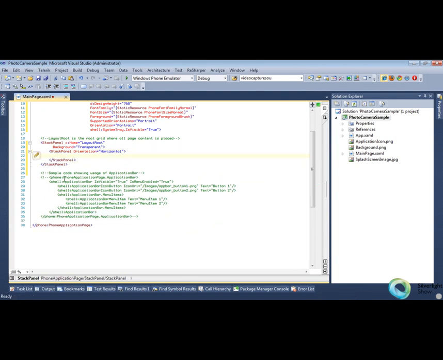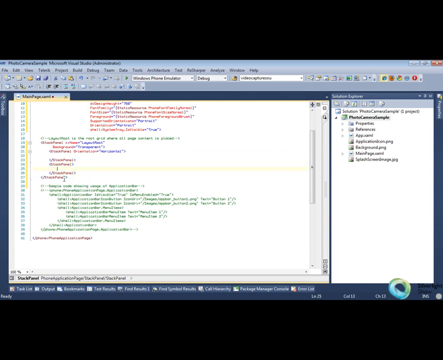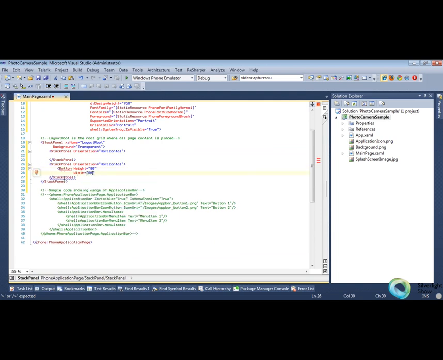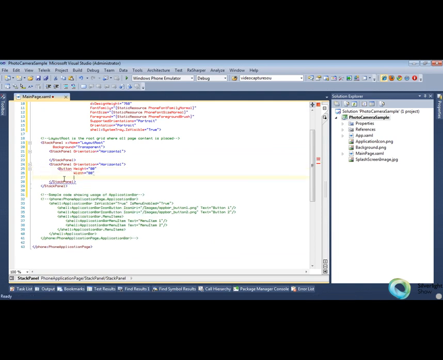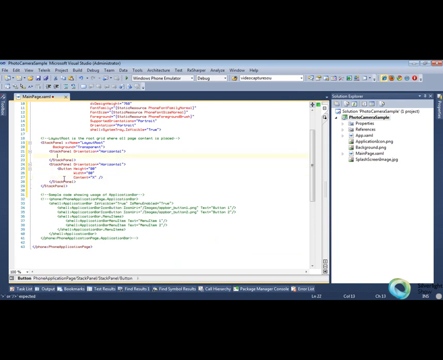And the second one will be where we will place our buttons, something like that. We will add more buttons later, but just so you get an idea what this application will look like, I will add one as a sample.